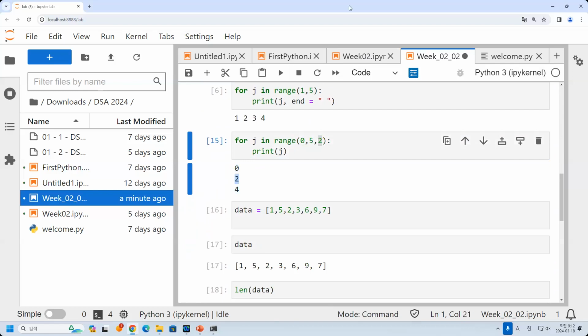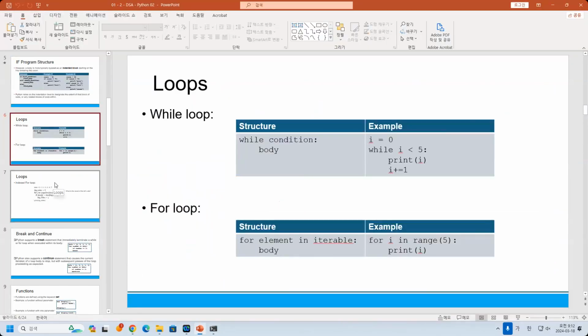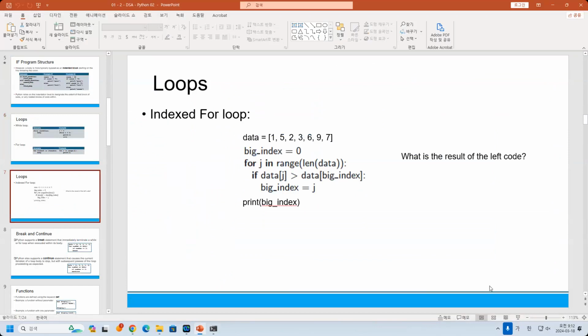What about 1? 1 will be skipped because we want every 2 numbers. So 1 will be skipped. So next 2 and then 3 will be skipped. Next is 4. So the result is 0, 2 and 4. Okay. That's about the for and if.